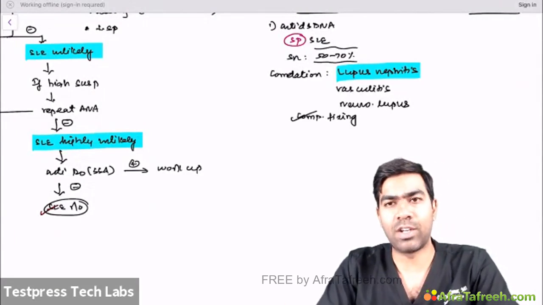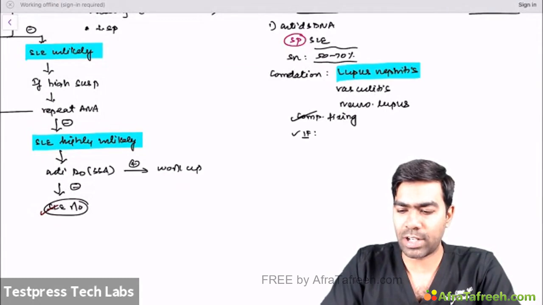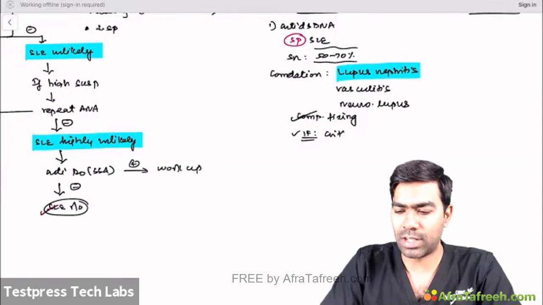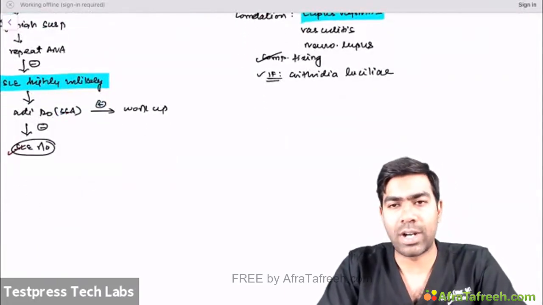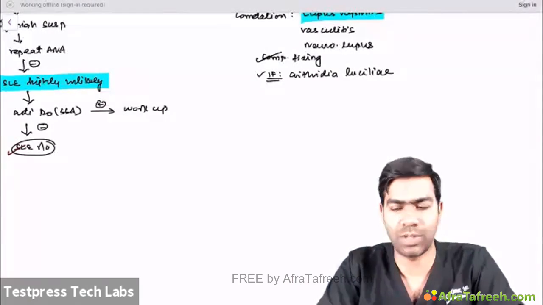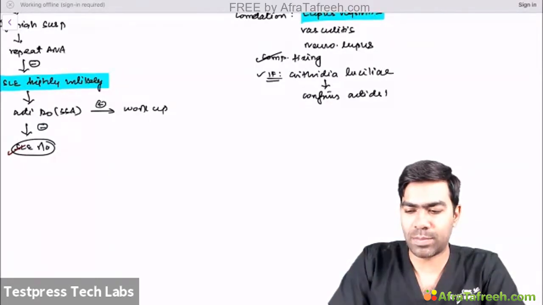And another way, even though you can find out through ELISA, there is another immunofluorescence technique where you can find out anti-dsDNA selectively. That's called the Crithidia luciliae test. This is an organism called Crithidia luciliae. When you do immunofluorescence on that organism, if it comes positive, it is one of the confirmatory points to tell that anti-dsDNA is present for sure.